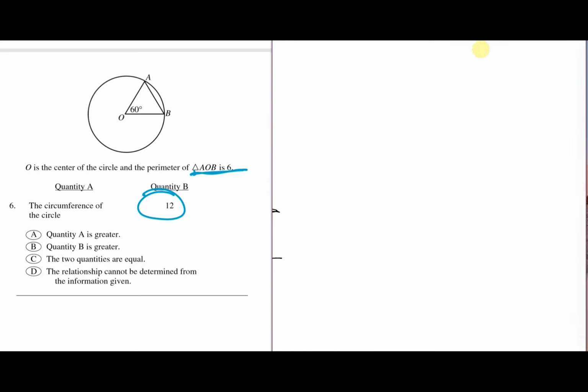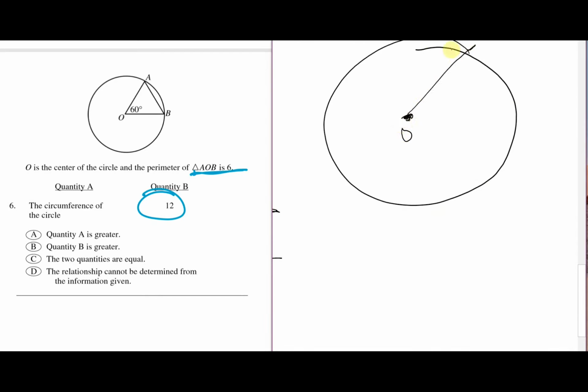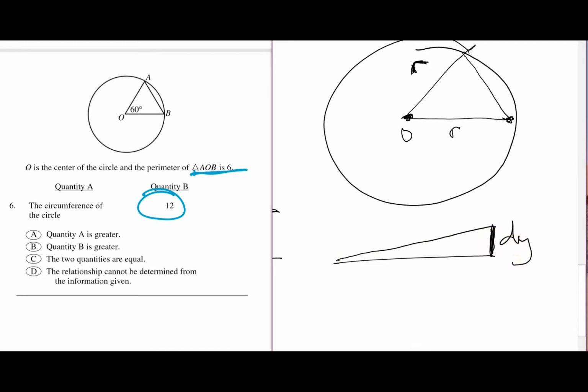Okay, so if you start out with the circle, O's here, notice that this is a radius right here, and this is also a radius. The key information here is if you draw a line segment, there's no angle with this, but let's say you create a small angle. Say this is zoomed up, and this is dy. Dy just means a very small distance, y.